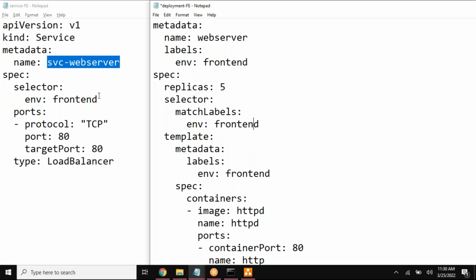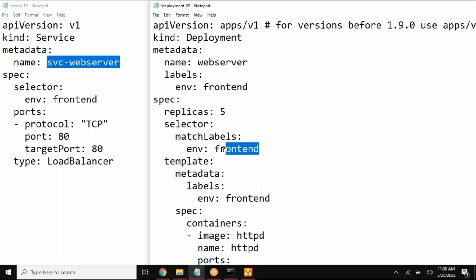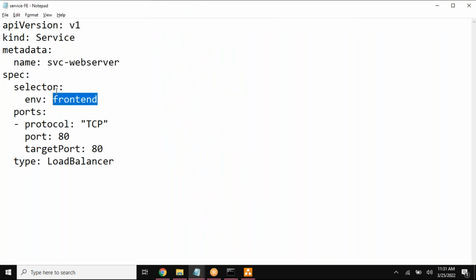So how can you tag your service and your deployments? By using your word front end. You can put any name in here, you can even put your own name, not a problem. The only thing is, whatever name you mention within my deployment, the exact same name should be available within my service as well. Only then will these things be tagged to each other, or else they will not talk to each other. So that's how it happens.